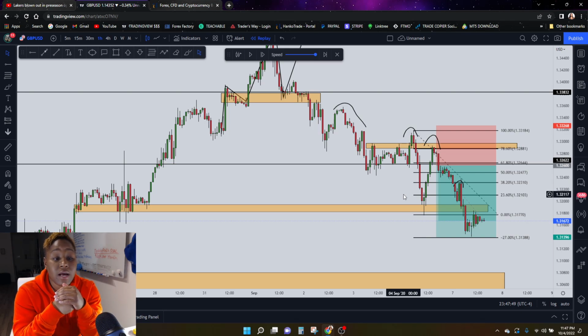Can you look for buys? Absolutely. Should you hold your buys? No, because the market is obviously overall bearish. But can you take the counter trend trade? You can. Just don't hold it too long, that way you don't get taken out. But for the most part, be patient. Wait for the bulls to be done. Wait for the retracements to be done. Look for your retracements to respect your fib levels if you use fibs.